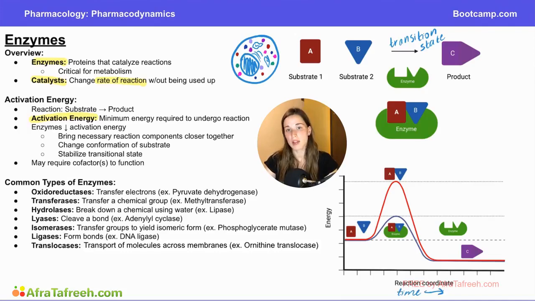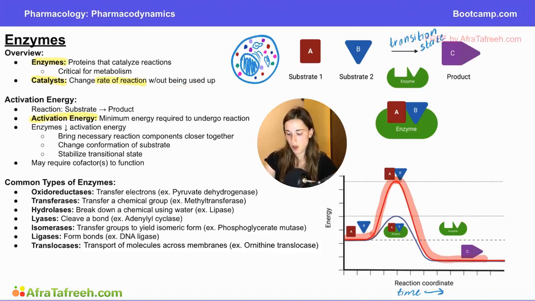At the beginning of the reaction, the substrates start at a certain level of energy, determined by the stability of their intramolecular bonds. Then, as they collide and start to form the transitional states, those intramolecular bonds are going to become less stable, and this process is going to require more energy to occur. Eventually, the transition state reaches a peak level of instability, and gradually new bonds begin to form between substrates A and B to form the product. And as this occurs, the energy drops back down to the final energy of the product.